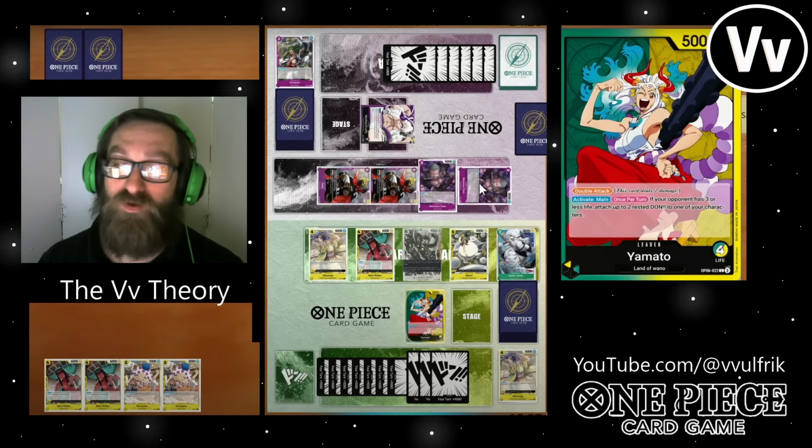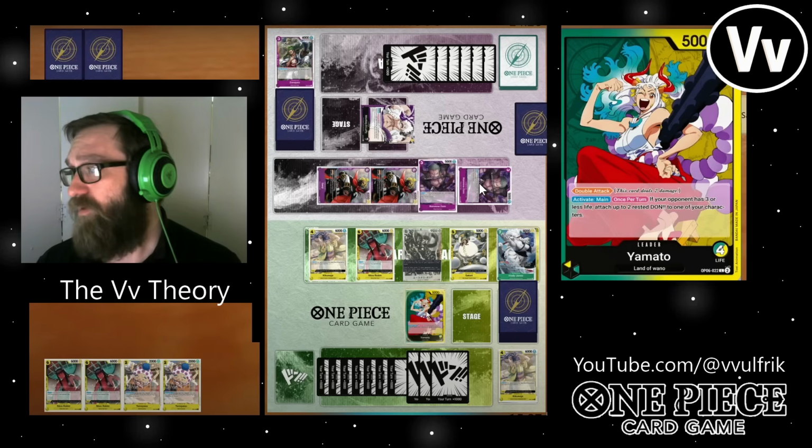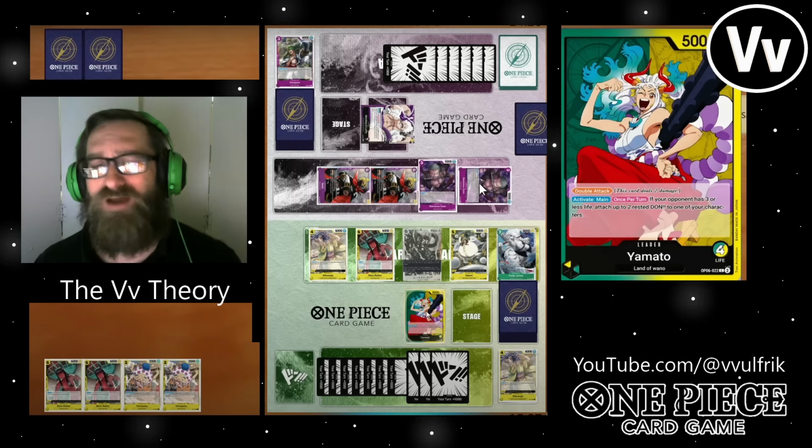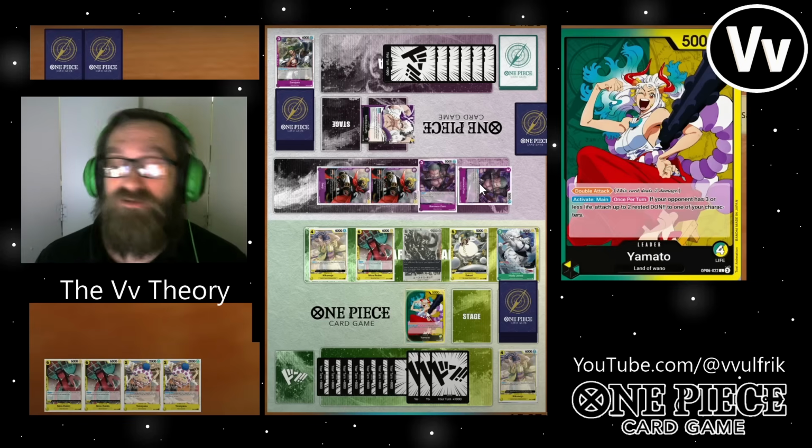Very well played by the green-yellow Yamato player, and I really like the way that this was played. Very, very well played, as far as not just doubling up your Dawn on your leader every turn and swinging for 7 with double attack. You didn't even have to. In fact, you kind of have a choice.